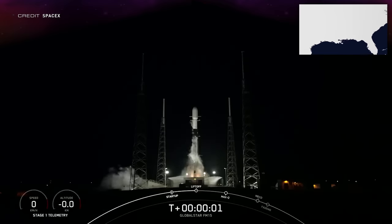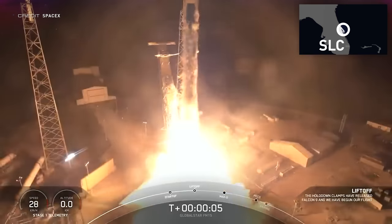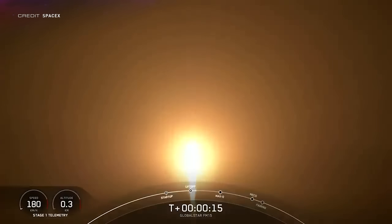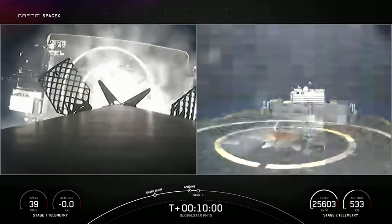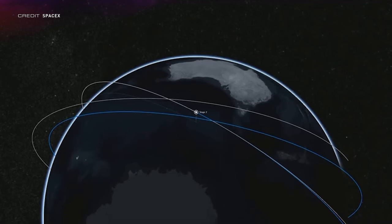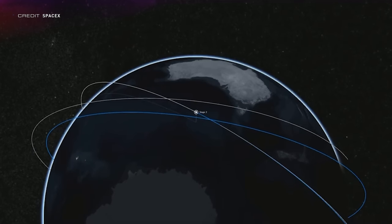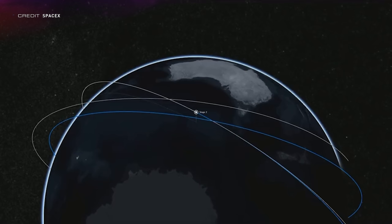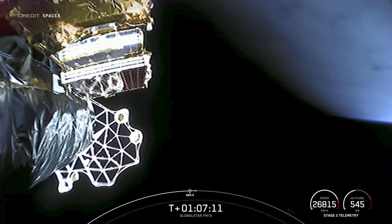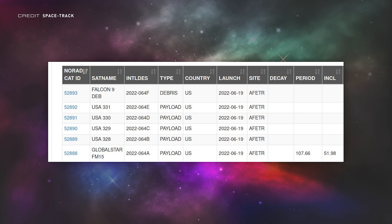The final flight of this triple header was Globalstar FM15, along with a suspicious unknown payload. The launch commenced at 0427 UTC on Sunday — still Saturday night local time — from Space Launch Complex 40 at Cape Canaveral. B1061 landed successfully on Just Read the Instructions, which is one of the oddities about this flight. The payload satellite is relatively light, so a drone ship landing shouldn't be required. There was also a mid-course correction burn nowhere near the equator, which is suspicious, as this type of orbit adjustment is most efficient near the equator. We also didn't see second-stage views until second engine start. It was later confirmed by Jonathan McDowell on Twitter that four secret payloads alongside a piece of debris were being tracked in orbit. So yes, something fishy was definitely happening with this launch.